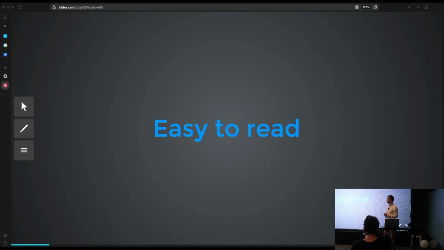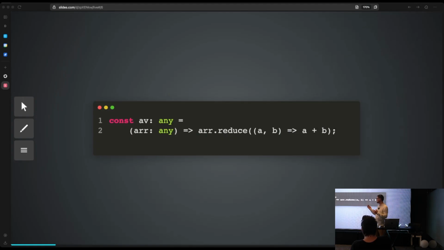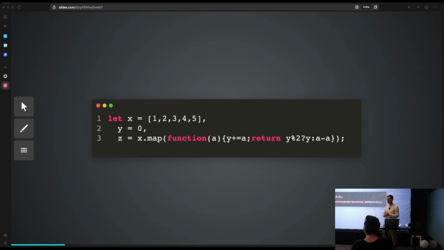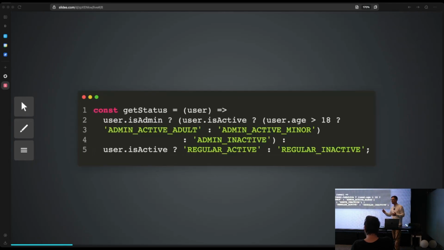And probably a lot of you have seen a lot of examples. Let's look at a few of them. This is very simple. It doesn't necessarily look like something is wrong with it, but without any context, it might be a bit unclear, or it might take you 10 seconds longer to understand what this one line of code does. It's formatted on 2 lines because it needs to fit on the slide, but we can say it's one line. At this point, you maybe try to figure out that, okay, this is not that easy to understand. It's still correct, still executable, but it's not that easy. Or maybe something like this, which a lot of you might have seen or used in your code.